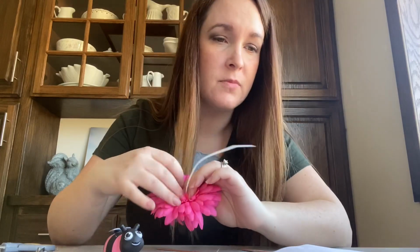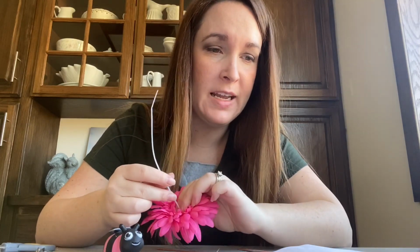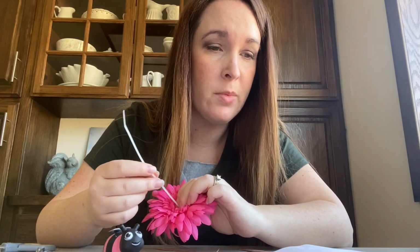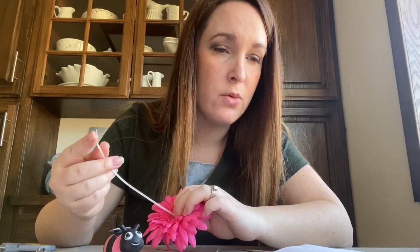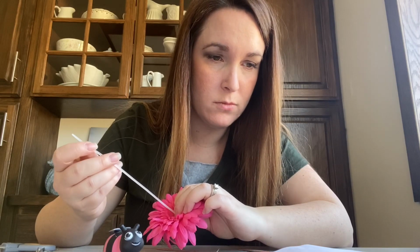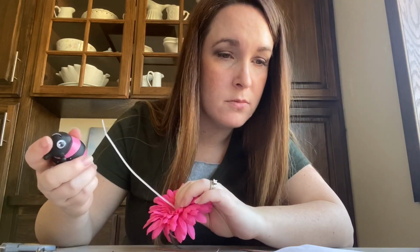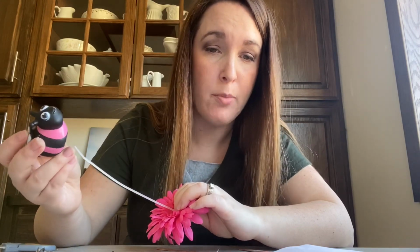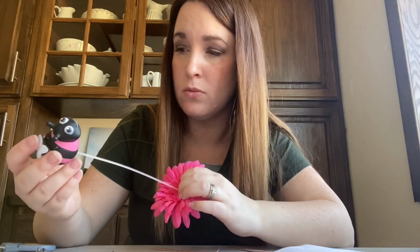Okay, so I thread it all through, then feed each petal into your zip tie one at a time, being sure you are placing them in the correct way up. Remember, we are working from the bottom upwards. Yes, I did that. Now thread your zip through the hole in the base of your bee and up through the top pre-drilled hole. So there's a hole in the bottom of the bee.